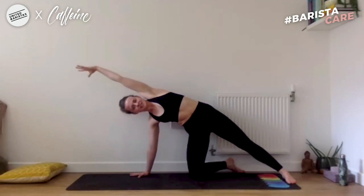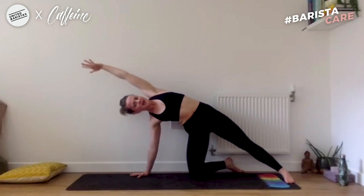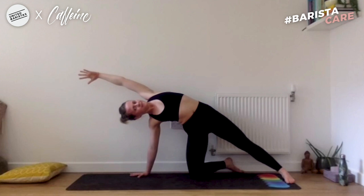So we're going to reach that left arm towards the front edge of the mat, press down, consciously press into the blade of that back foot. And again, start to tilt the chest a little bit more up towards the sky. Couple more breaths here.